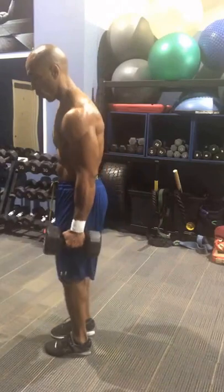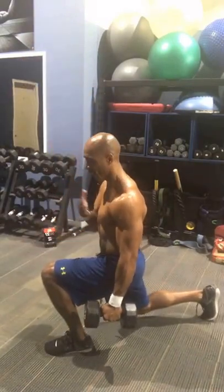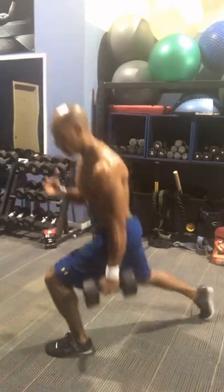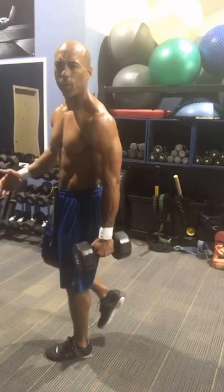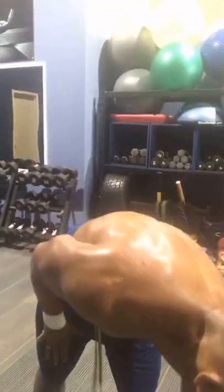Load the right side, okay? Wanna step back slowly. Again, below parallel. Chest up, Kelvin, thank you. Chest up, drive through the heel, come up. Low chest. Again, the kick doesn't add to us. You don't need to kick. We're gonna do that for 30 seconds. Put it down.